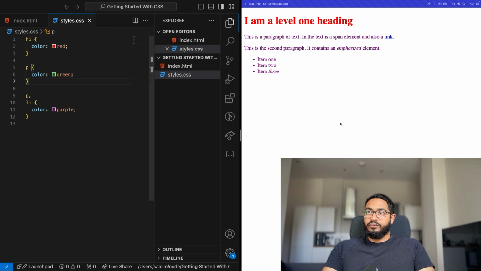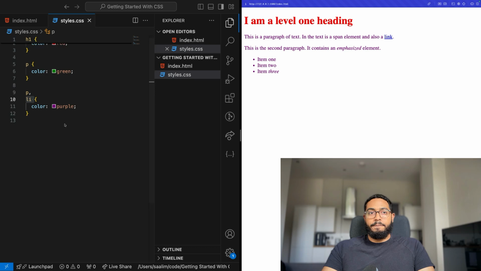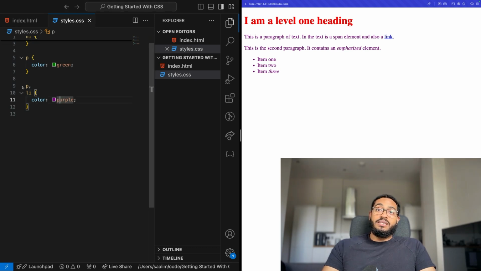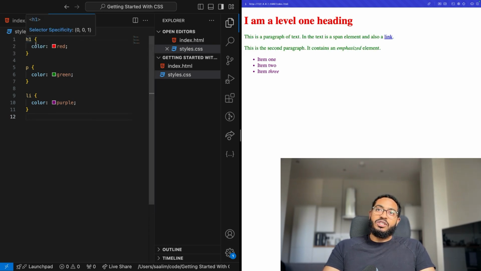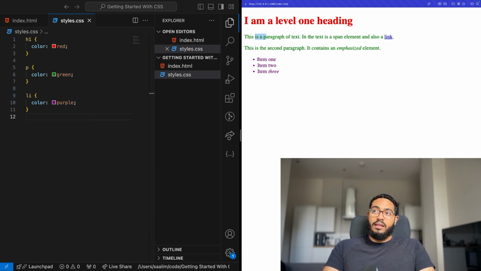And if I save that, it's changed the paragraphs and the list items to purple. Now let's say if we just wanted the list items to be purple and the rest of the paragraphs to be green, we can just target the list items to be purple. So you can see here, the H1 is a color of red, paragraph is green, and then the list items are in purple.